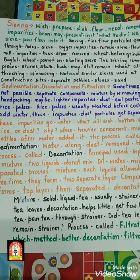In the flour mill, they are using this method because after finishing threshing and winnowing, maybe you will find some pieces of stone, stalk and husk in the wheat. So before preparing flour of wheat in the flour mill, they are using the sieving method. You may have also noticed similar sieves being used on construction sites to separate pebbles and stones from sand. On the construction site also, they are using this method.